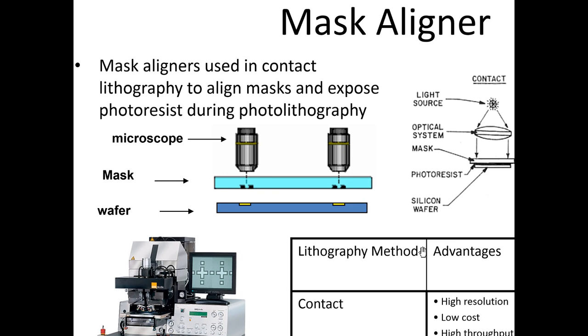Okay, imagine that you have 2 patterns, like 2 transparencies, and you put them on top of one another. You want to make sure that the 2 are aligned properly. The way that you do it is you'd make sure that one side of it is aligned, one corner is aligned, and then you'd make sure the other corner is aligned. If the 2 corners are aligned, that means the rest of the sheet is aligned, right? That's why we have 2 microscope objectives instead of 1, so that you can look at multiple parts of the wafer at the same time.